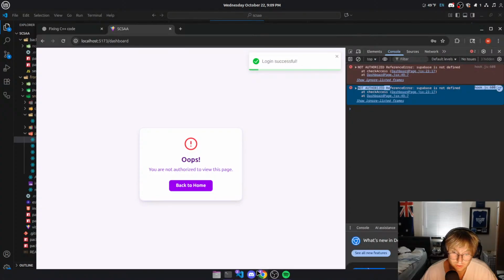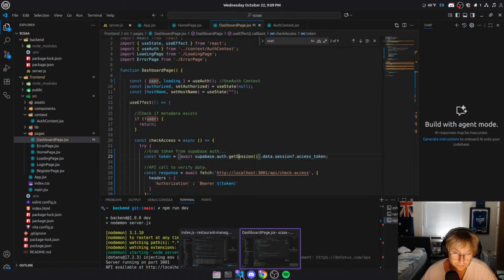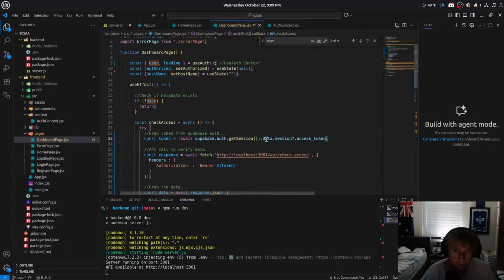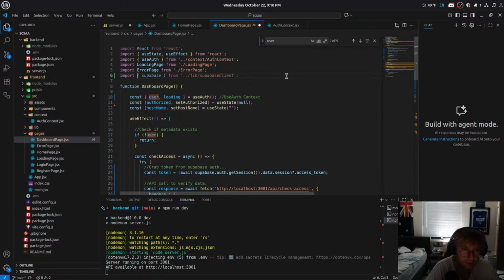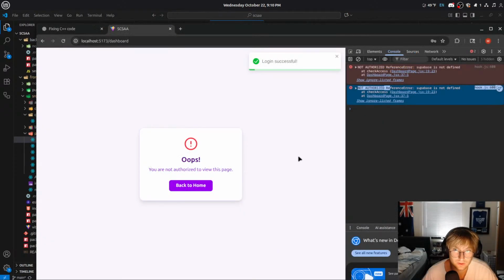Supabase is not defined. So this is not working. I guess, do I have to import my Supabase? Is that why I'm getting that error?